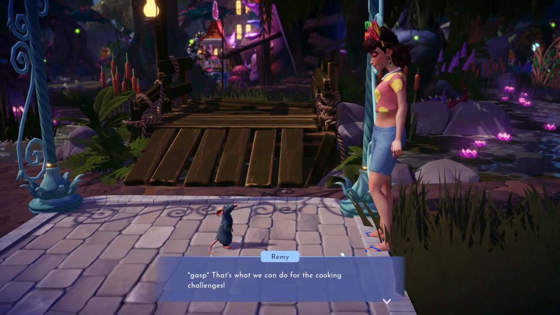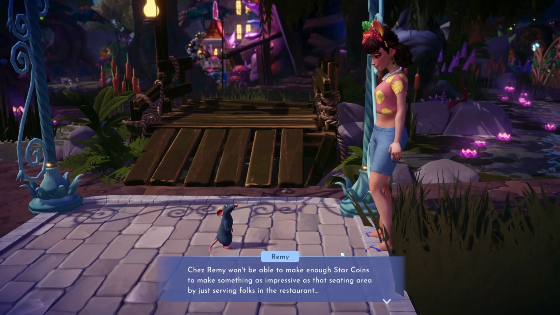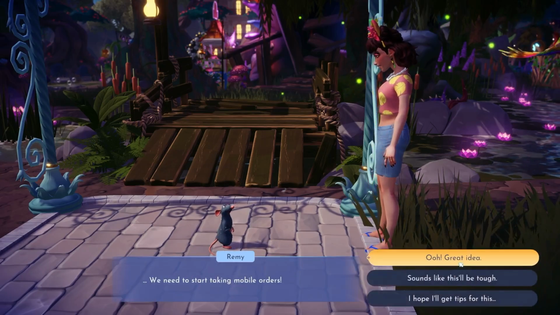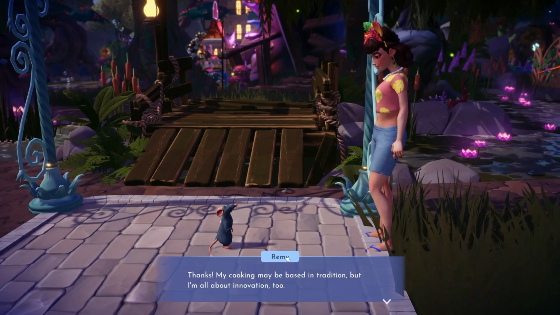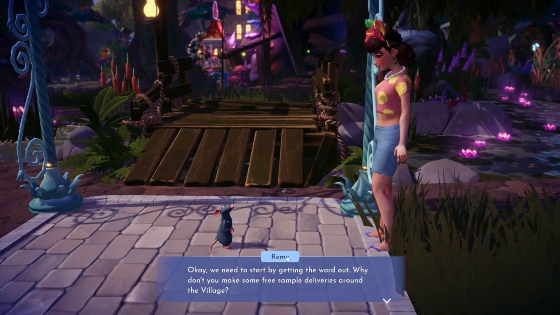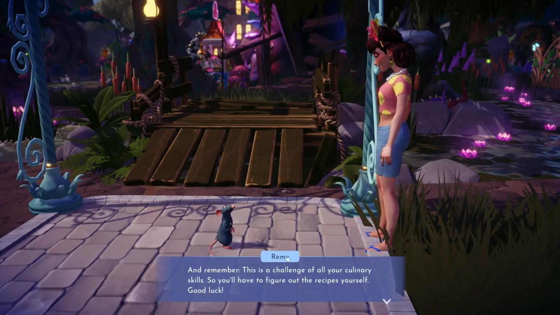That's what we can do for the cooking challenges. Won't be able to make enough star coins to make everything as impressive as that seating area by just serving folks in the restaurant. We need to start taking mobile orders. That's a great idea. My cooking may be based in tradition, but I'm all about innovation too. Okay, we need to start by getting the word out. Why don't you make some free sample deliveries around the village? And remember, this is a challenge of all your culinary skills, so you'll want to figure out the recipes yourself.